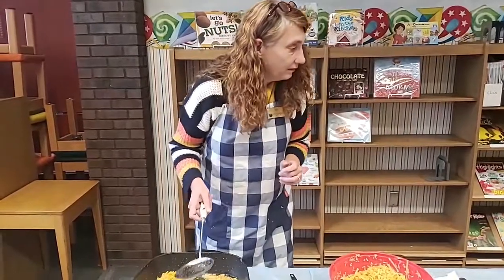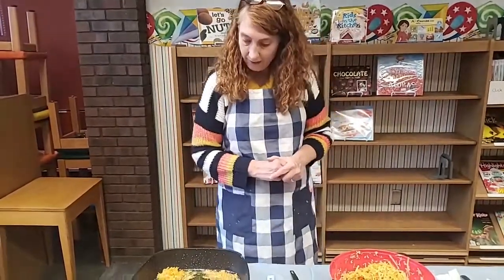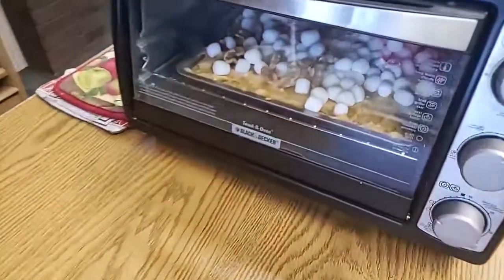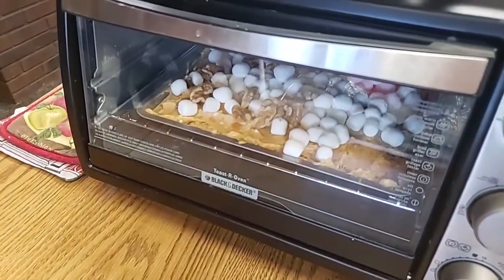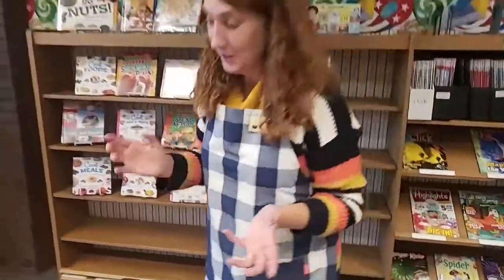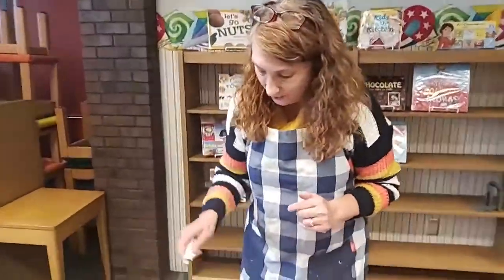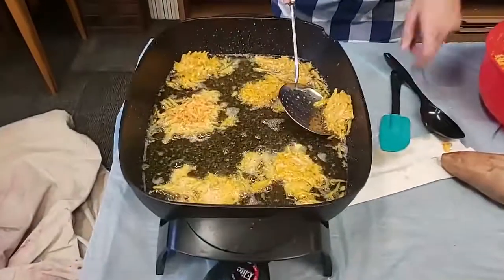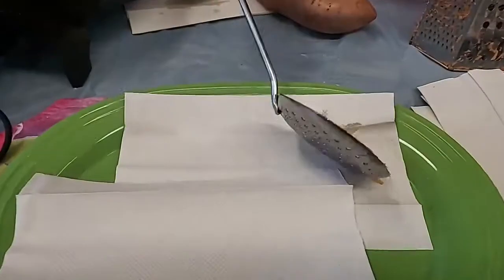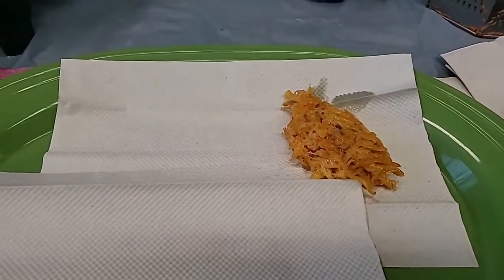Let's see. All right. So sometimes it's just a wait for things to get done. I'm going to be checking on my marshmallows. Guess they might need a few more minutes than just the two. Well, folks, I'm not sure what to do here. Let's see if we can pull out one of these hash browns. I think this was the one that was cooperating the best. Okay. There is one sweet potato hash brown.